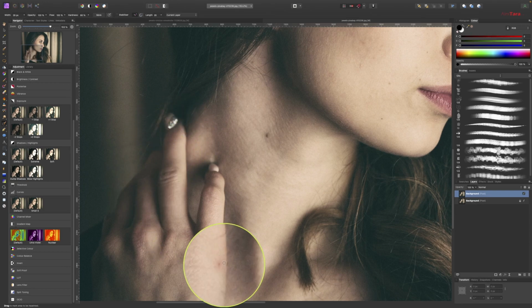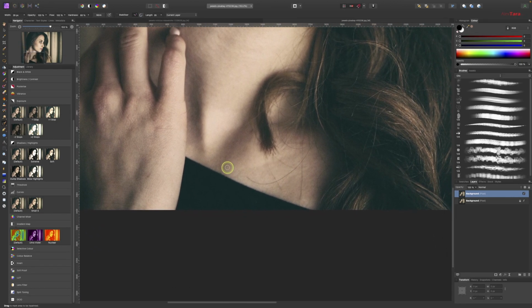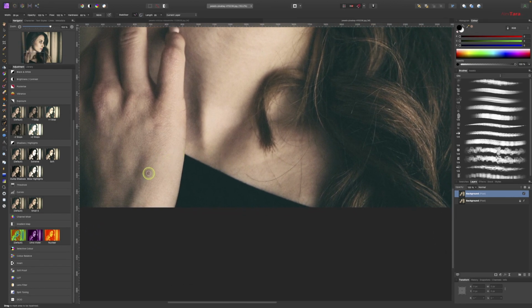Okay, now let's take this red spot here as well, or here. Let's move around, and here this is the spot, and go up and go down.